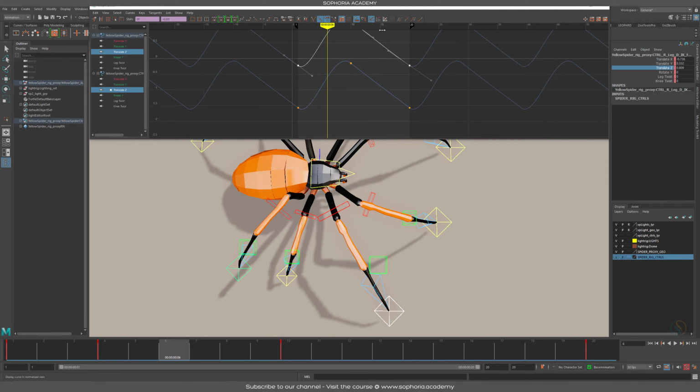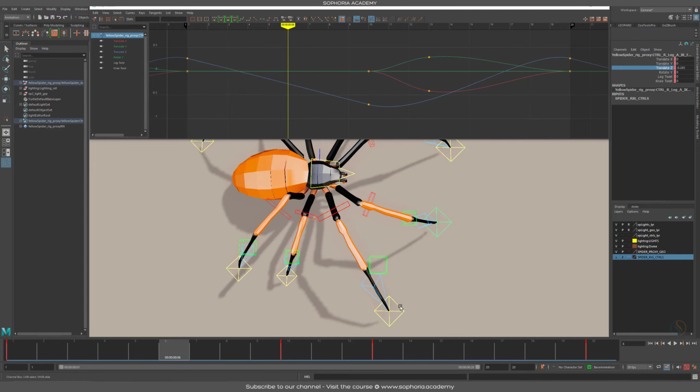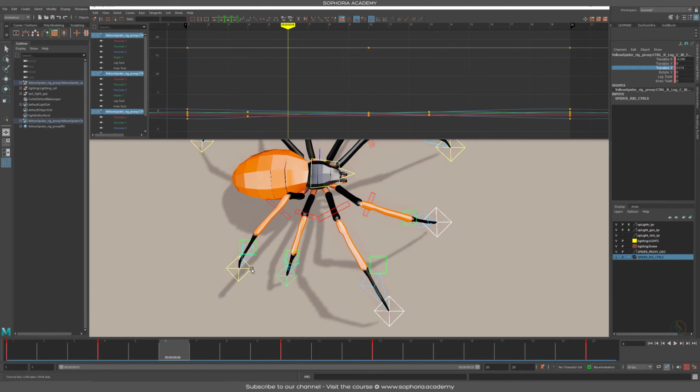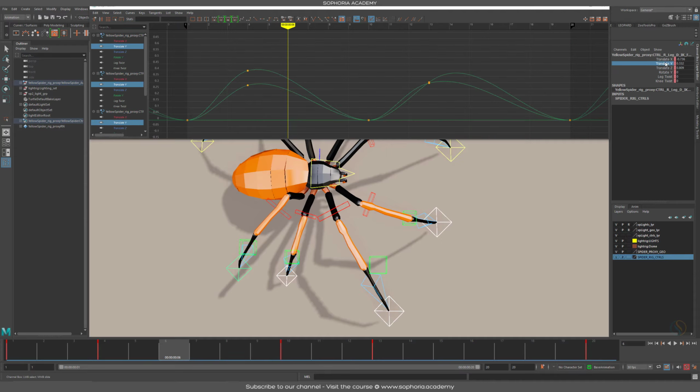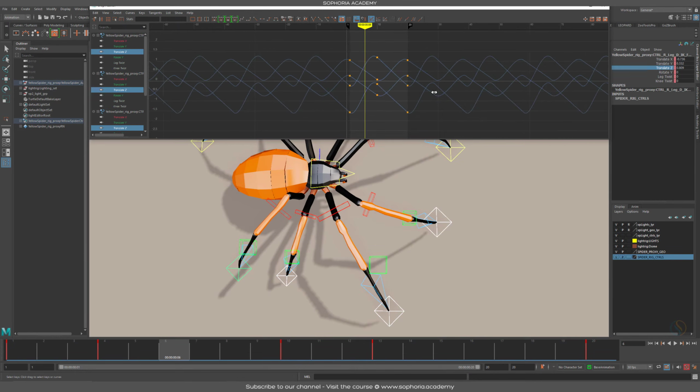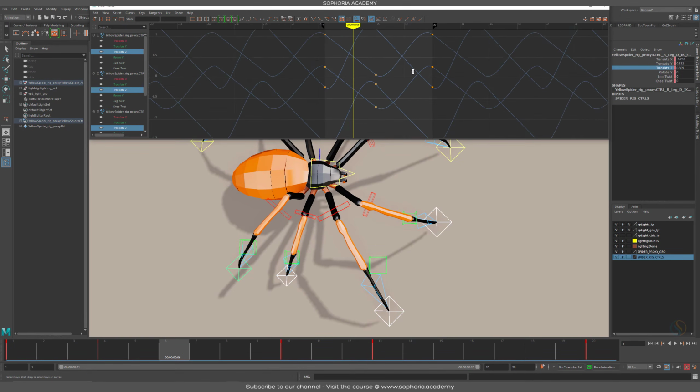I know this is a bit boring for you right now, but I promise you it'll save you a lot of work when you're adding it to the path. You won't get any sliding. Now we have to try to match all of them together. This is also the hardest part. For me, anyway. It is the hardest part.